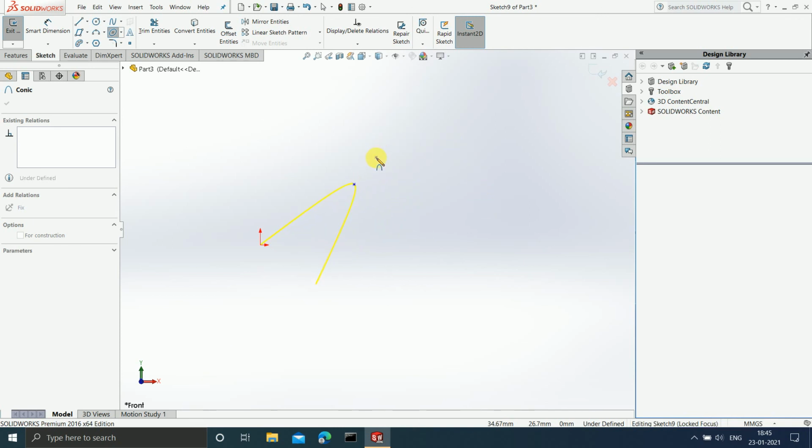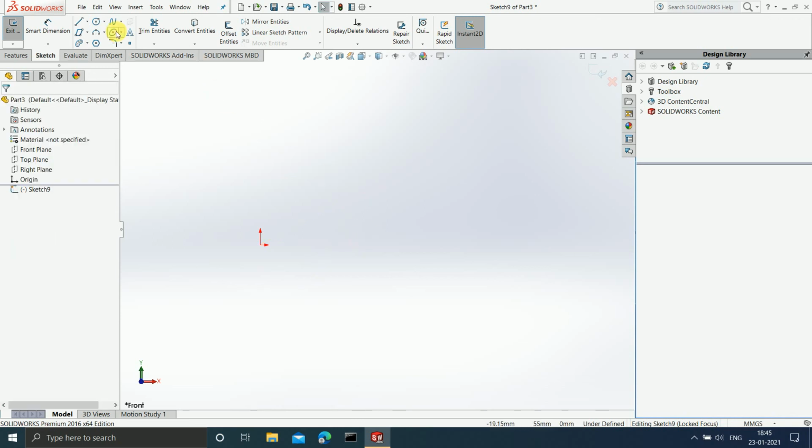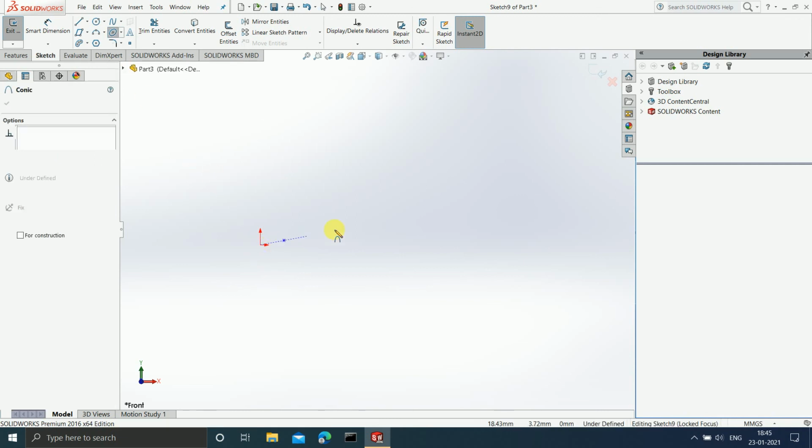okay, there is a glitch here, guys. My bad. Let me press escape. Now, whenever you are drawing a conic, you choose the start point of the opening, you choose the end point of the opening, and now you can give the direction to the conic. So as you can see here, now I can easily give any direction. Let us make it vertical.